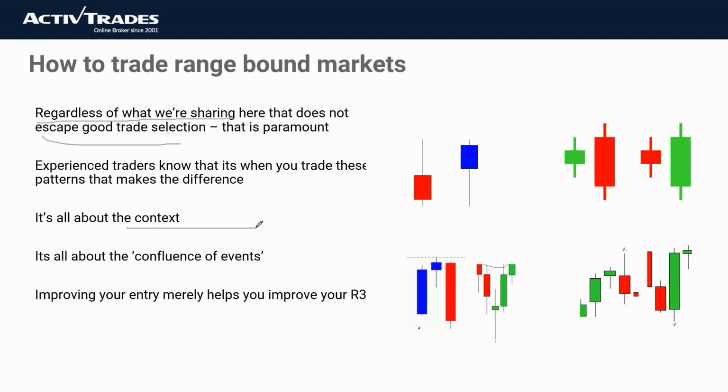So we might have a horizontal level of support resistance. We might have a big round number. We might have bounced off that level before, and now we find ourselves back at that level. And what we're seeing is either a price action reversal pattern, things like head and shoulders, double tops, triple tops, etc., or maybe just a simple candlestick, like pin bars, engulfing candles, star formations, key reversals. It is all about the confluence of events, 2, 3, 4 things coming together at one time and place.